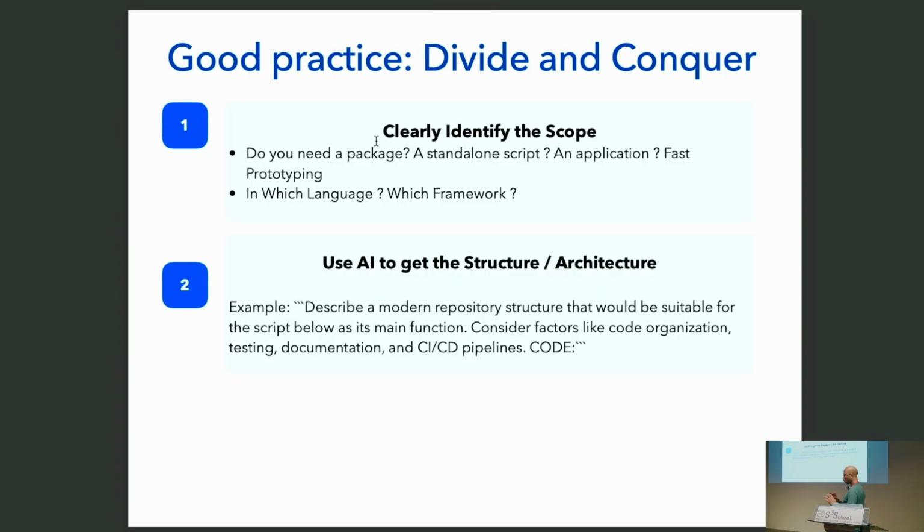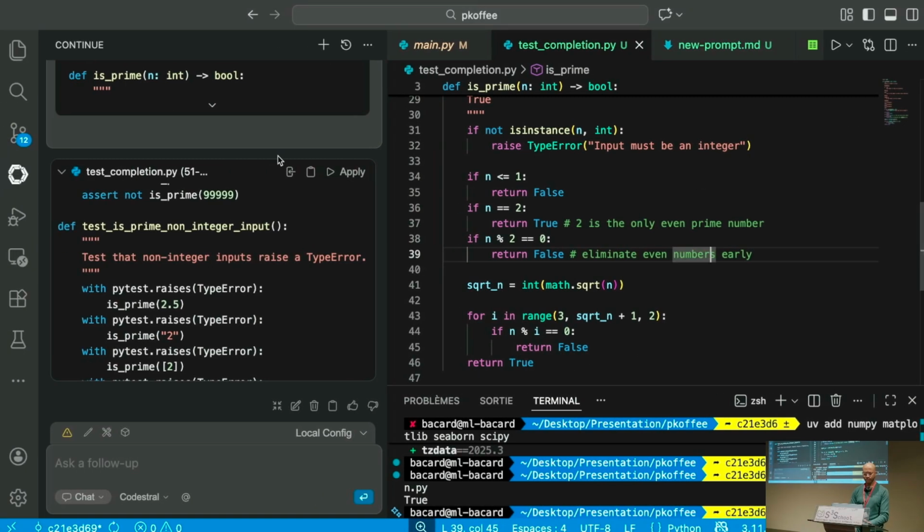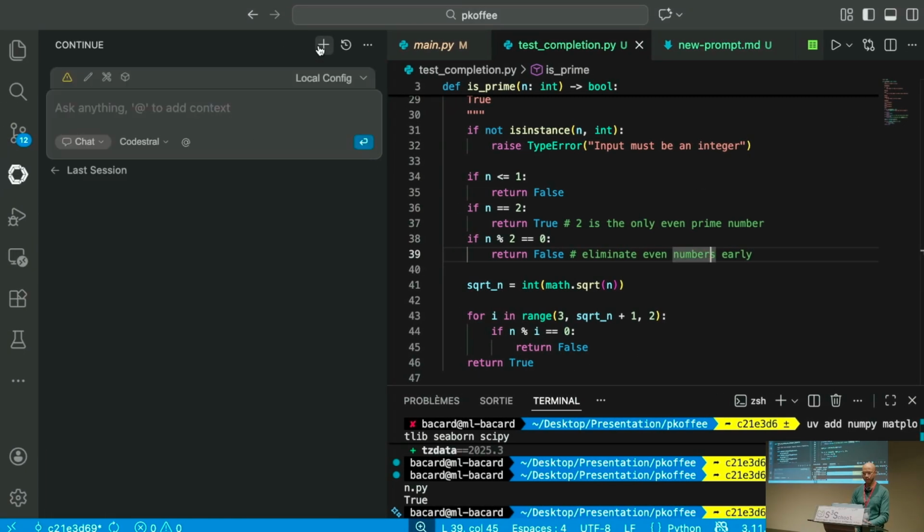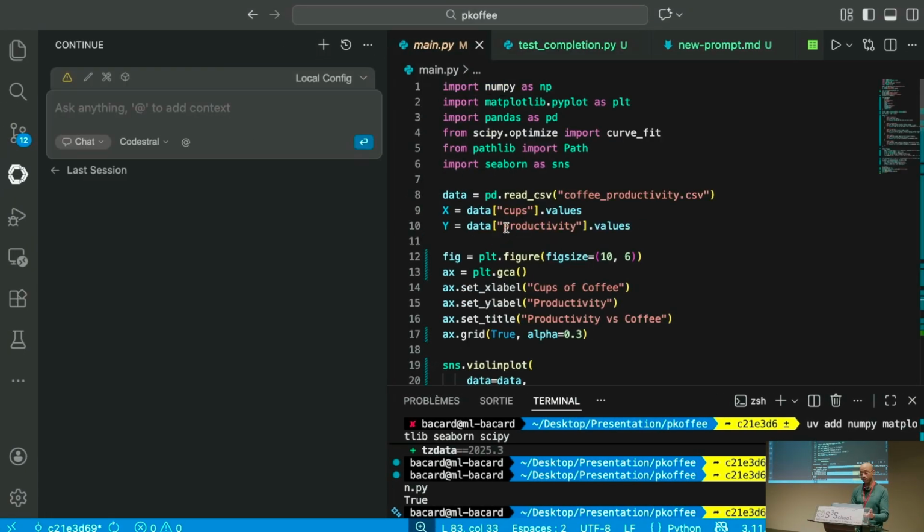And what I do when I have the big picture, and I'm just too lazy, for example, to generate a repo structure, then I will use AI for that. For example, this is something that I've done already with this main. Let me just copy paste this thing. It's the main script, this is the original one.